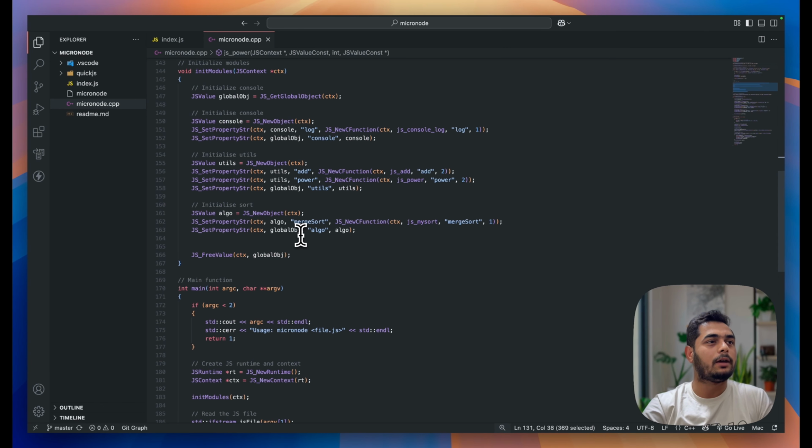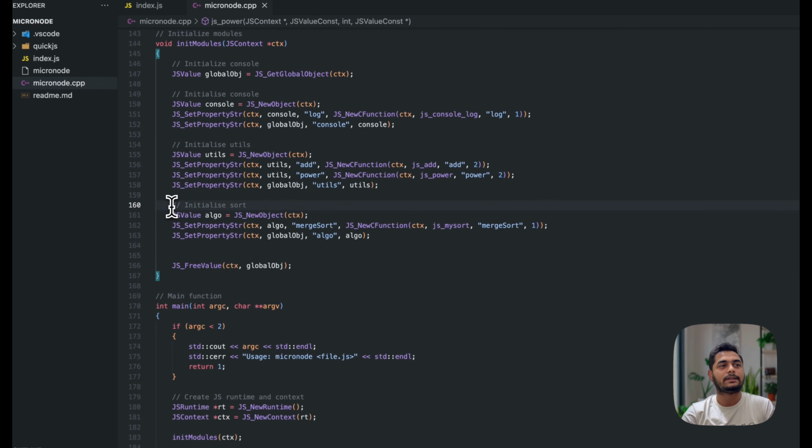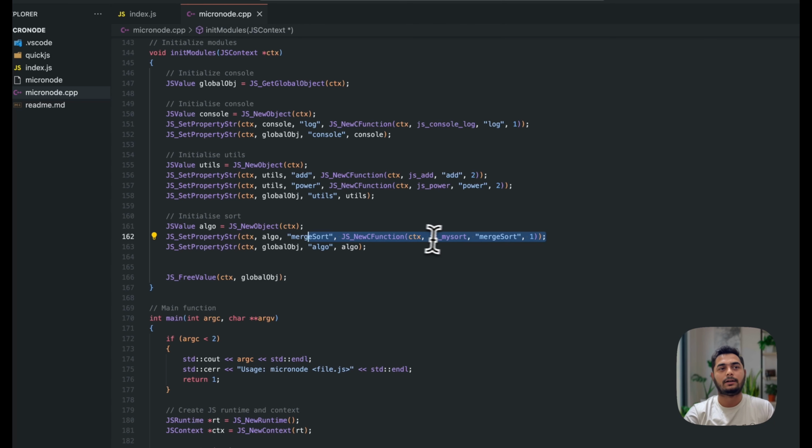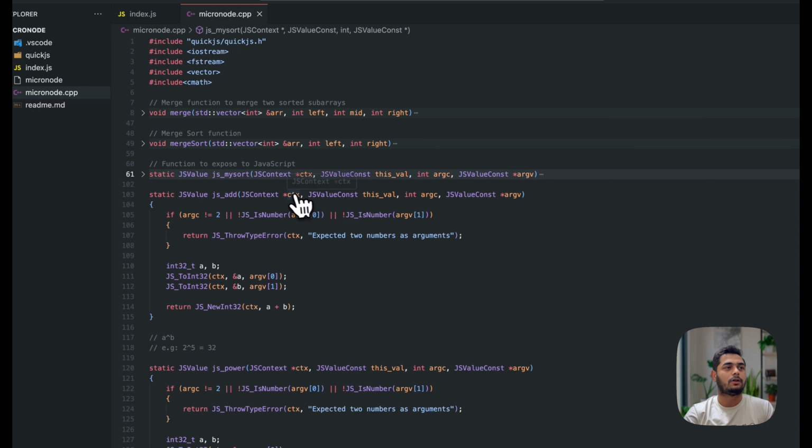So that's okay. Now let's see one more method, that is the sort method. For example, let's say I want to implement my own merge sort, right? So I've created an algo object, and onto the algo object I'm defining my own merge sort, and this is the implementation of that merge sort which I have written inside JS my sort.